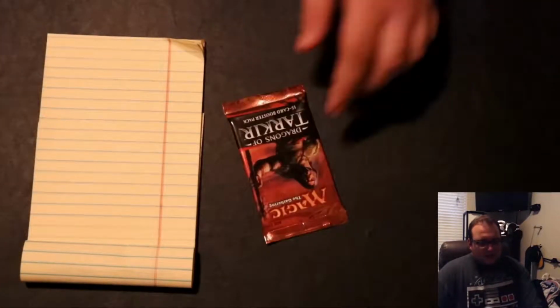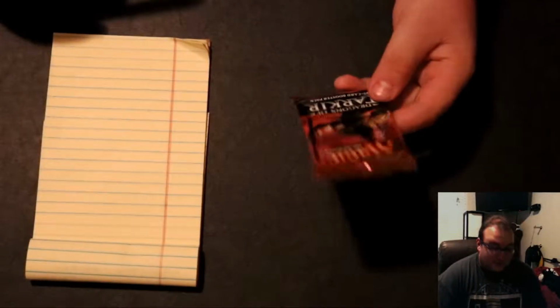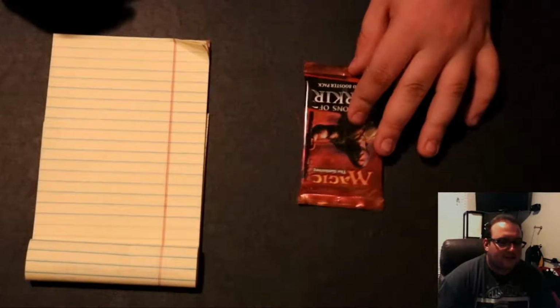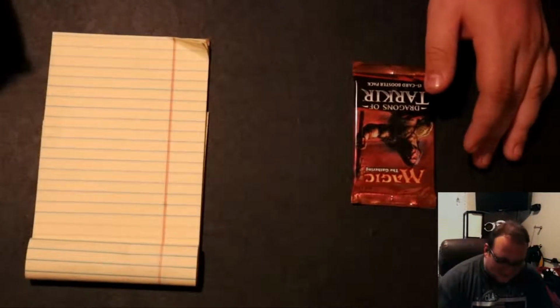But today, if you can see on the main view, the one where you can see my hand, we're going to be taking a Magic pack. Going to crack into this Dragons of Tarkir pack. I told the guy behind the counter at the local card store to just pick a random pack. He chose Dragons of Tarkir, so that's what we're going to go with.